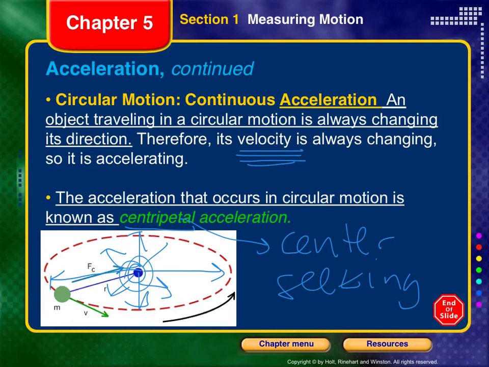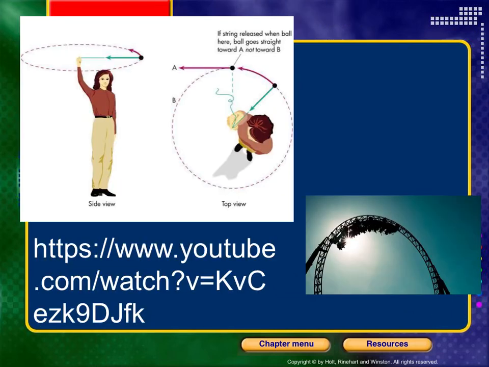As you can see in the slide, you have this woman spinning kind of like a yo-yo or something, and it's going around and around this point here. So it would continue to go around this point until the string is released, right? And if the string is released, it's going to continue going from that last release point. It's not going to continue in a circle, okay? Because of inertia, it's going to continue going in the direction that it was released.